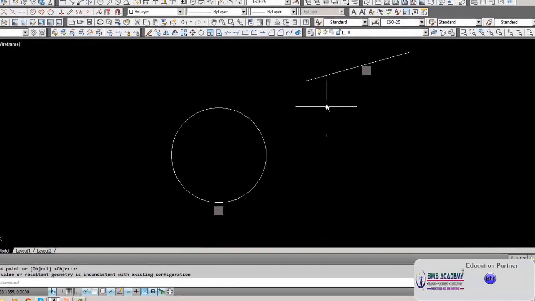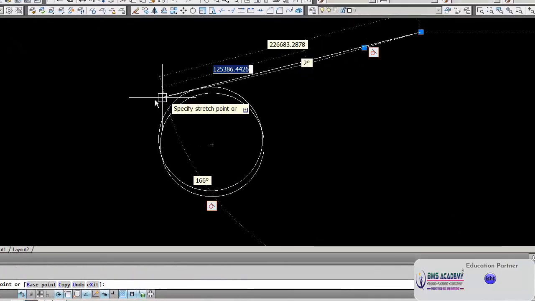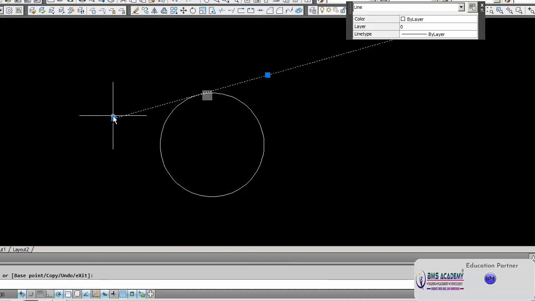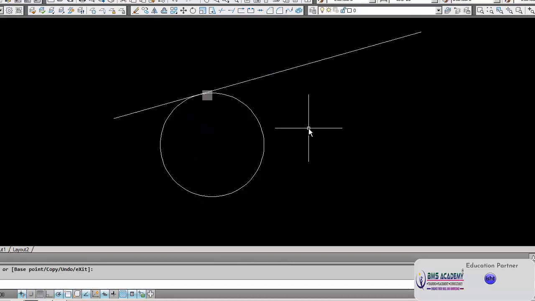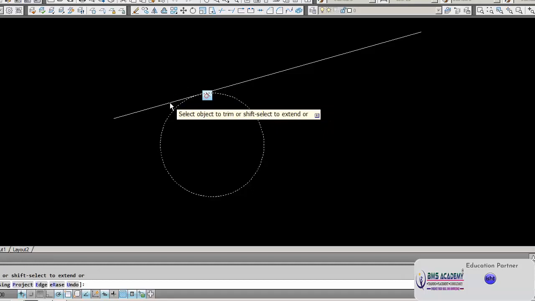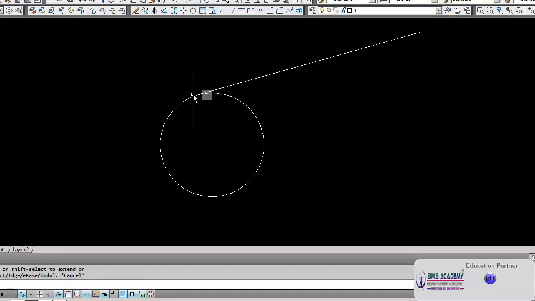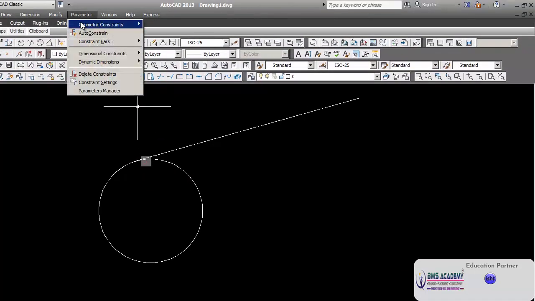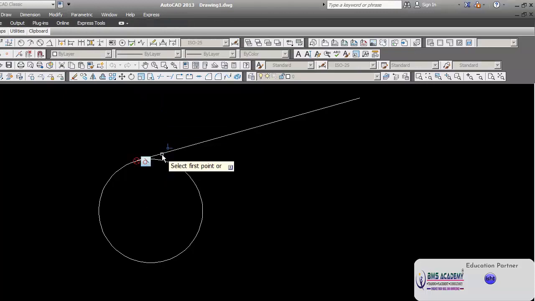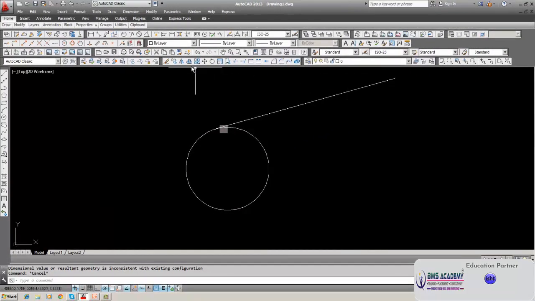If you want to make it the contact, then we can extend the line here. So now it has extended, now it is tangent. If you want, you can trim this so that the point is meeting. Because the tangent point is constrained here. This point is constrained. Okay, it is tangent. Now we can apply the consistency, let us see whether we can apply. Here it's not possible because tangent means it's touching. So it's already touching and hence it is going to be inconsistent if we apply.